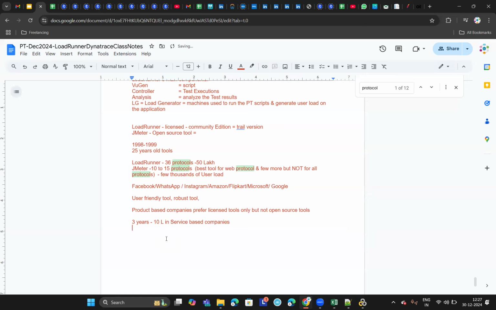Whereas product-based companies offer 15 to 20 lakhs, 15 to 20 lakhs for the same 3 years of experience. Okay, so that much difference will be there. Not only about package, the learning curve will also be good in product-based companies. If you aim for a product-based company and work for at least 2 years sincerely, you will not look back, and your friends working in service-based companies can't reach your package.